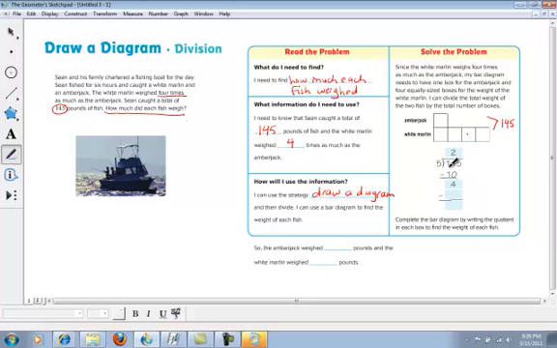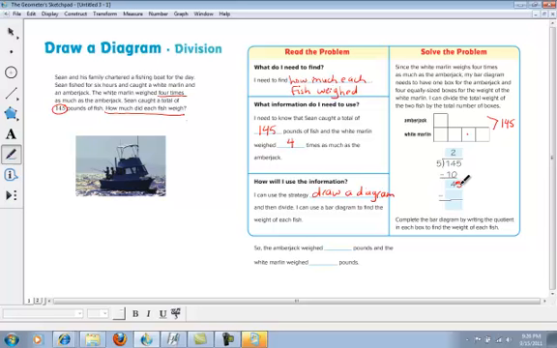Well, I only have 100, so I don't have enough hundreds to put in all 5 of my groups. But I have 14 tens, so I can put 2 tens in each group, which means I'm going to use up 10 of my tens, and I have 4 tens left that I need to trade in. So when I trade in those 4 tens, that's going to give me 40 ones, and I have 5 ones here, so now I have a total of 45 ones.